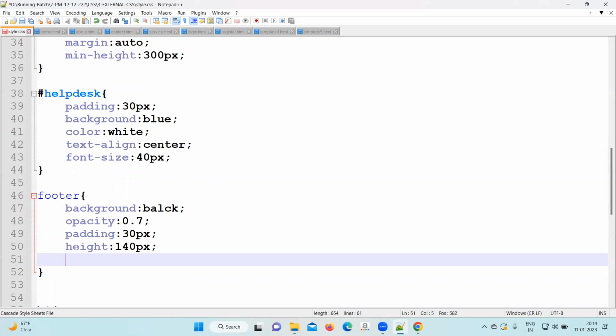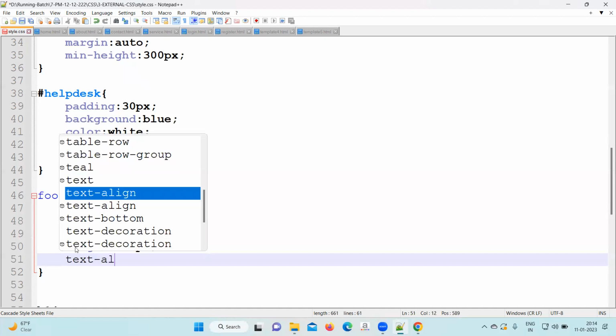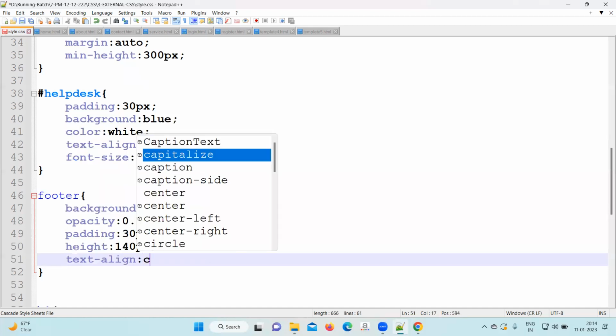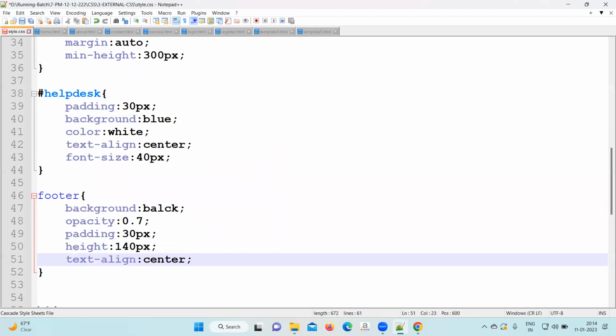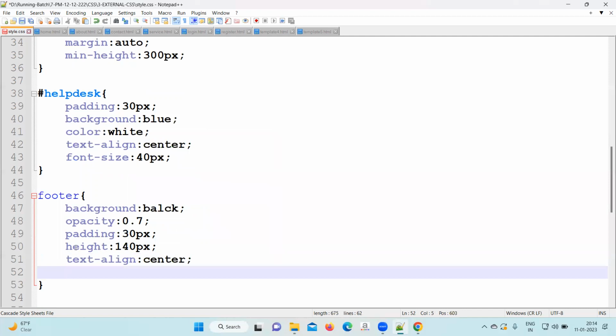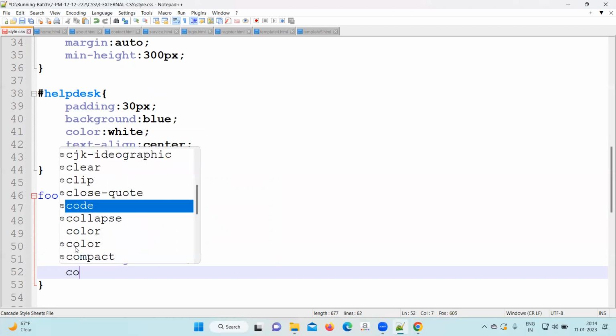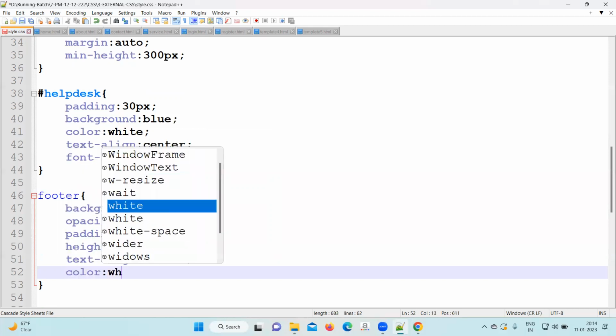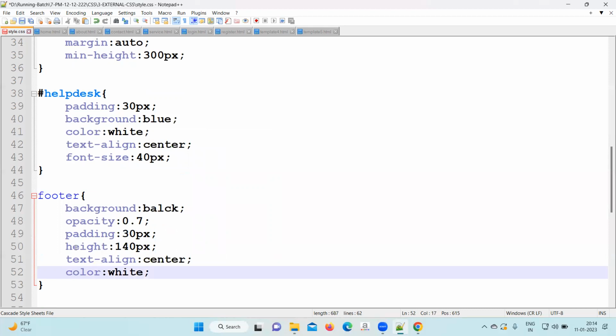Background black, opacity 0.7, padding 30 pixel, height 140 pixel. Then text align center. Color as white.